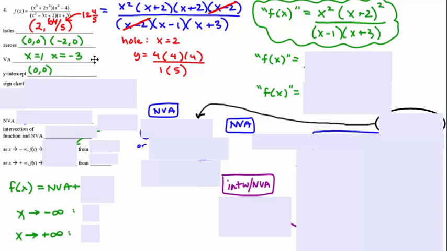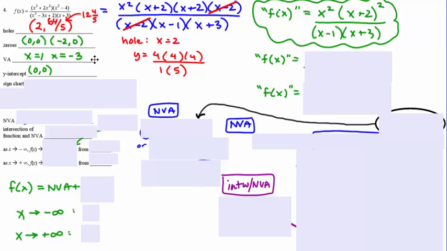Okay, remember the zeros are from your numerator, so we've got a 0 at the origin, and also an x value of -2. So we've got -2, 0. We're of course writing those as ordered pairs. And remember the shortcut, if you have a 0 at the origin, you'll also have a y-intercept at the origin. Now vertical asymptotes come from the denominator, so we've got an asymptote at a +1 value and a -3. Those are vertical lines, so we do need to write them as equations of lines, so x equals and x equals.